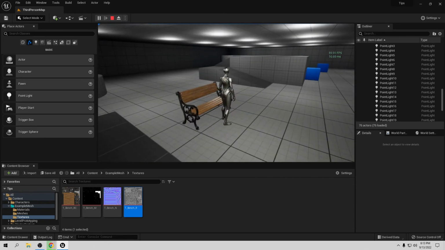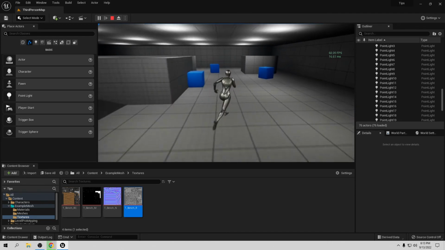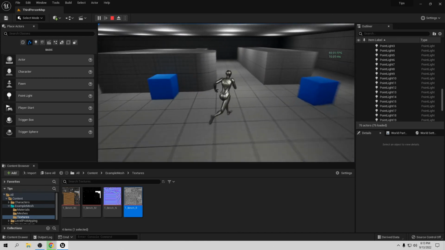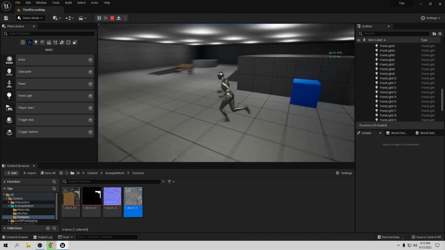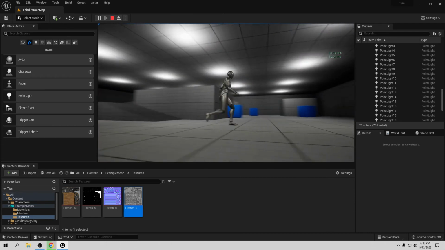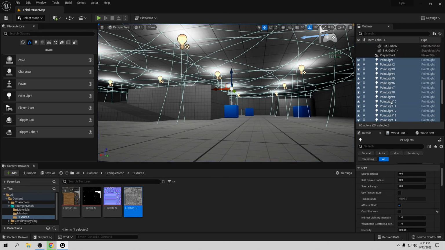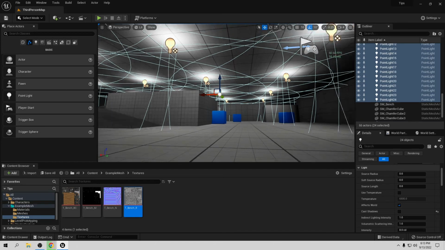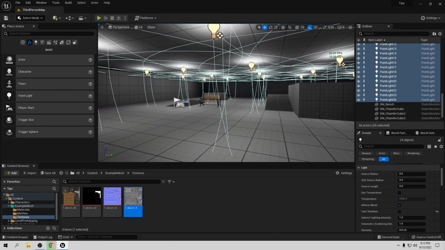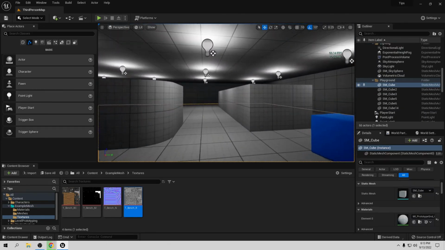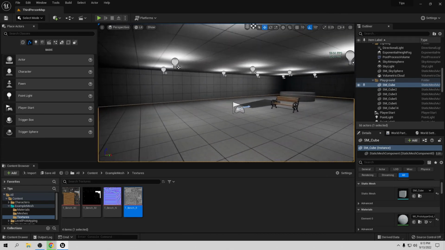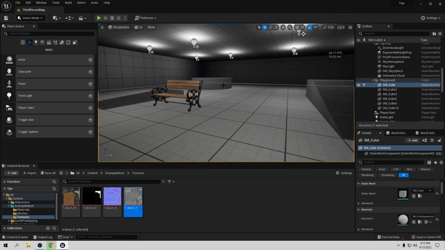But we have one problem. We don't have shadows, so that is really bad if you want to have shadows. I have too many lights, though. Let's see, I have 24 lights, so that is a lot. If I have 24, for example, I want to have shadows in only a few things, because I don't need all of them. So let's say I want shadows here.